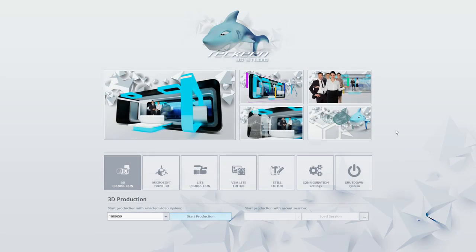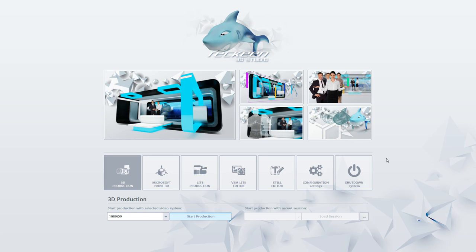Today I will show you how to create your own studio set design, which we will later use in the light production module, which is an application in which the live broadcast will be carried out. The method of editing the scenography will be based on the technology of creating layers from pictures.